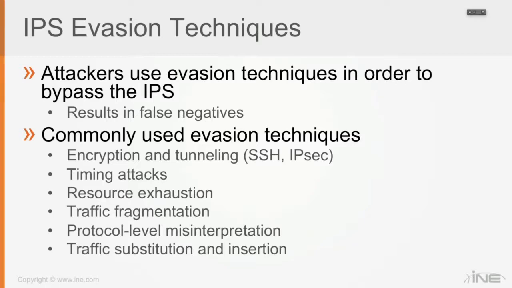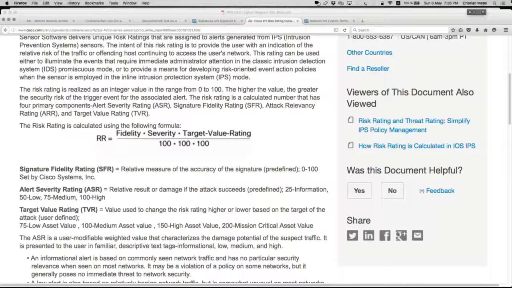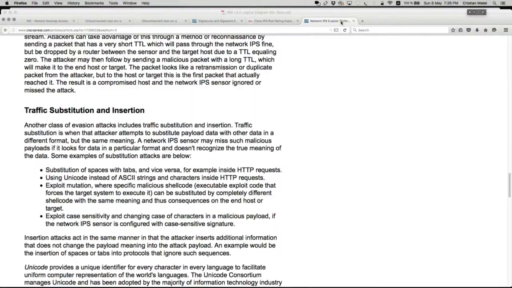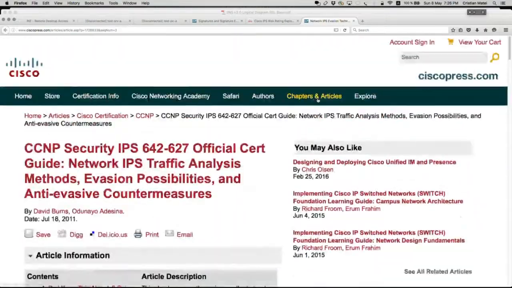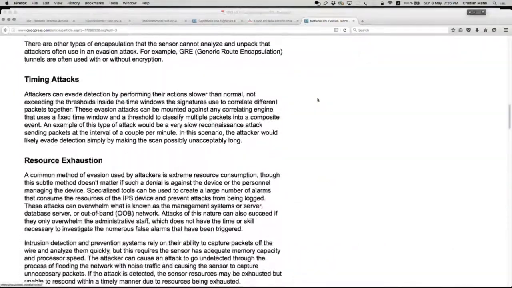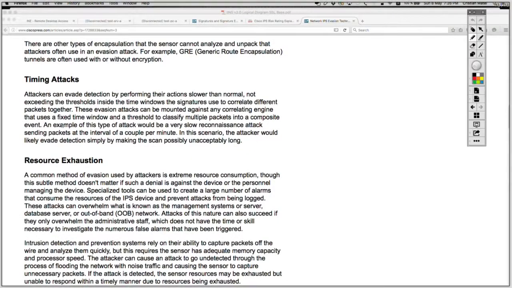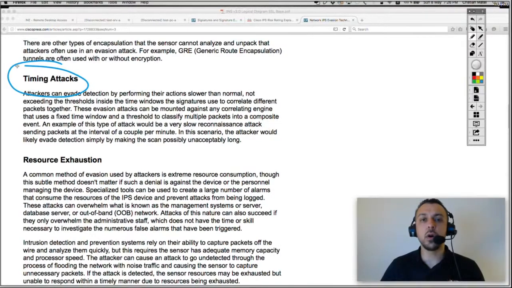Timing attacks. We're going to see the presentation in another URL from a Cisco Press book. So timing attacks means that, for example, if an IPS is deployed and an attacker scans the network constantly, the IPS is going to take that as a scanning attack.